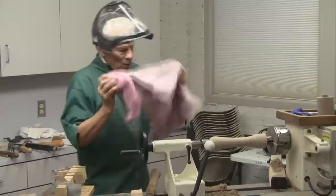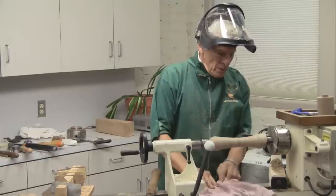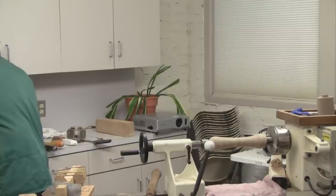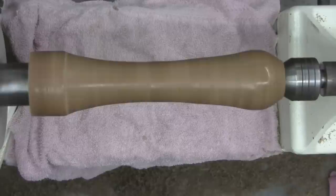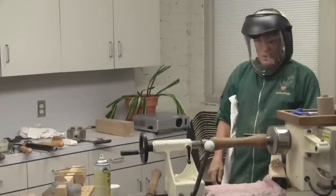Because I'm going to use lacquer right on this finished product right here. And if you don't, it's going to spin and put that lacquer, a nice coat, right on top of your plate. So put something on top of that. Turn it down real slow. I'm just going to use a t-shirt. Turn it down slow. Start, shake it up, and finish. Now, back to the side. If you've got a face shield on and you don't move over to the side, you're going to get speckles on. So turn it up. It's going to spread that out evenly.